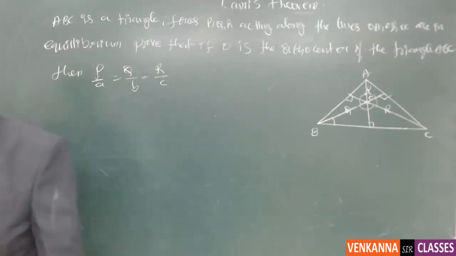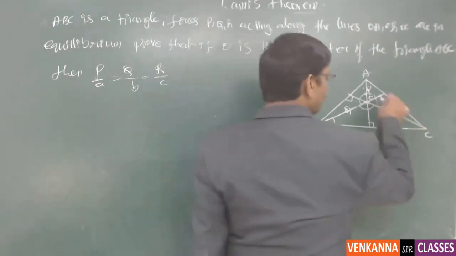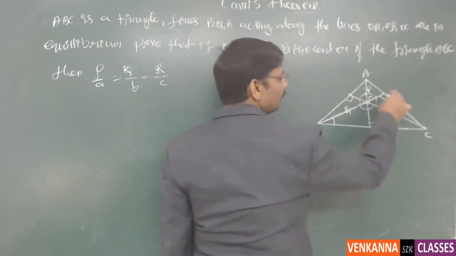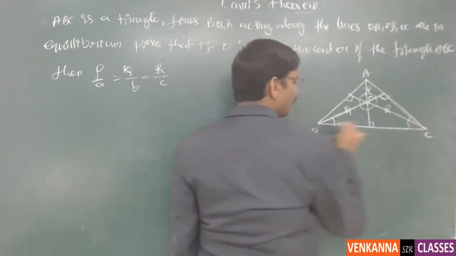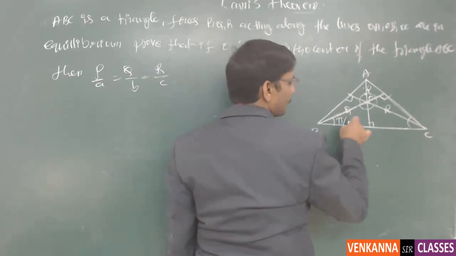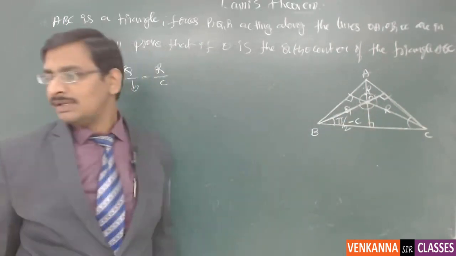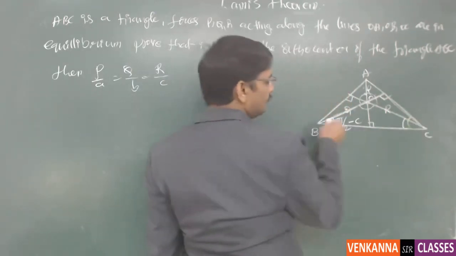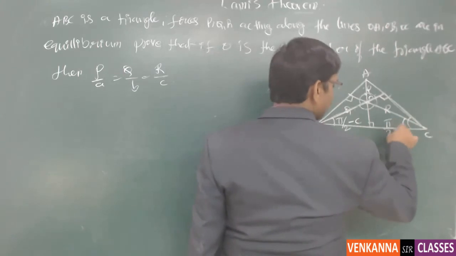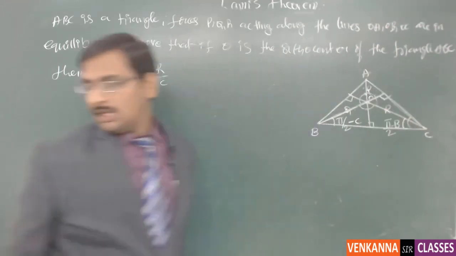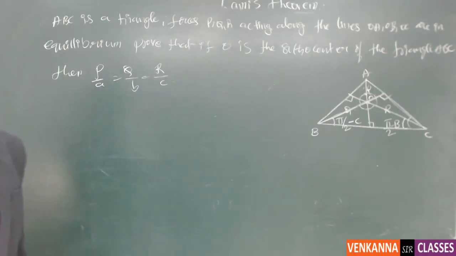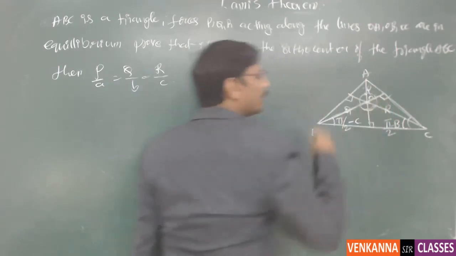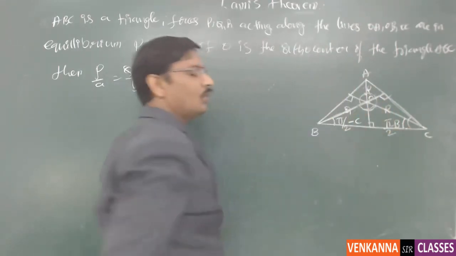So that is 90 minus C, that's correct. This is 90 degrees and in this triangle, this is angle C, so obviously this will be 90 minus C, right? So this is in terms of the known values. In exactly the similar manner, you can identify this angle as 90 minus B. If you know these two angles, then you will be able to identify this angle, because the sum of this angle and this angle is equal to 180 degrees.